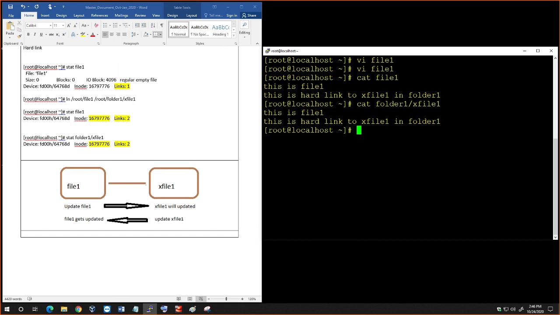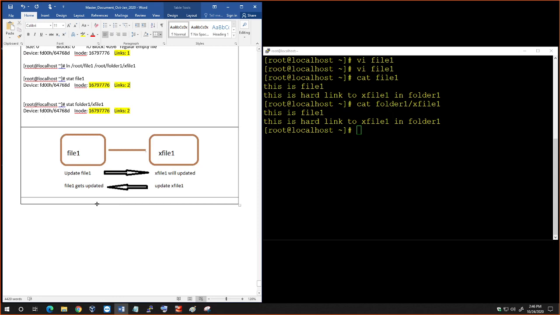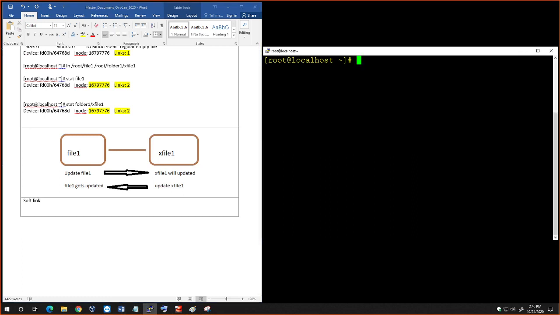Okay, let's move forward. I think we already saw the information about hard link, and then let's talk about the soft link. I'm going to clear the screen and create a soft link for file 1.